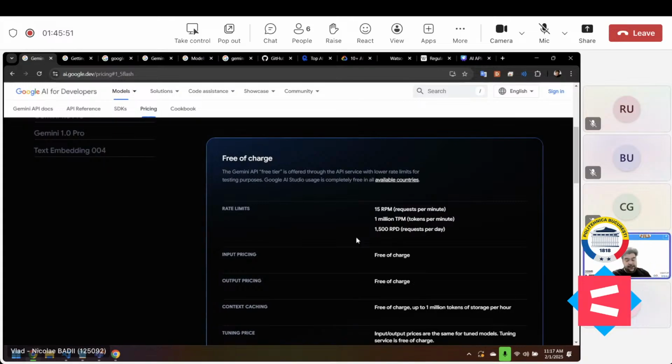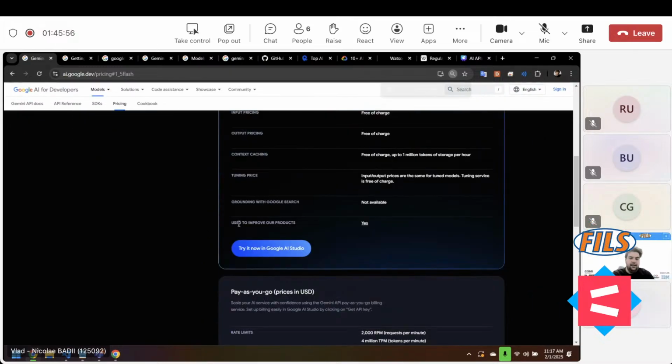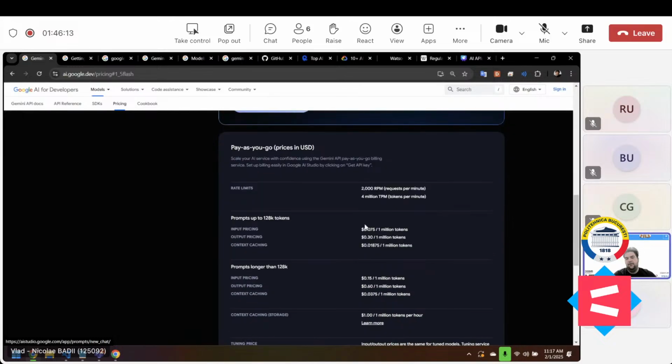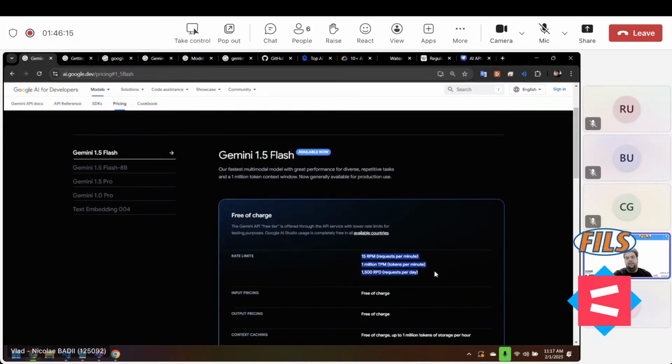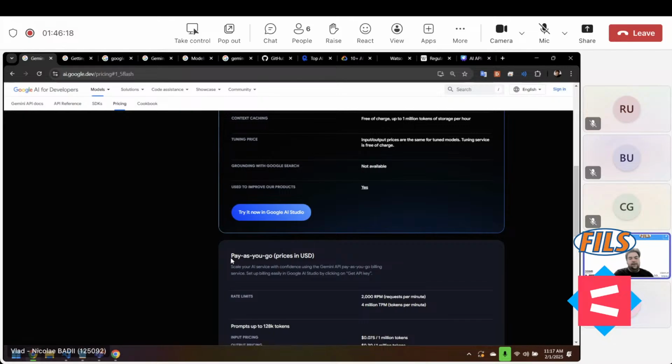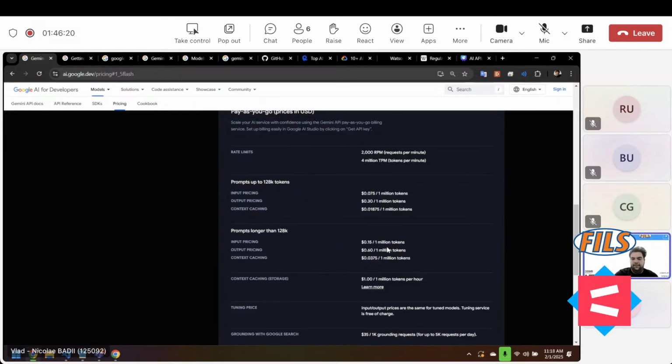The thing about this approach that Google is using is that the data you send to it will be used to improve its AI. So if you are working with ChatGPT with a paid API key, it will not use your data to train its next models, but here it will be used, but it's free. And also, if you need to scale up from the data limits, you can pay as you go. So you will have some pricing for prompts that depends on the token size that I said earlier.